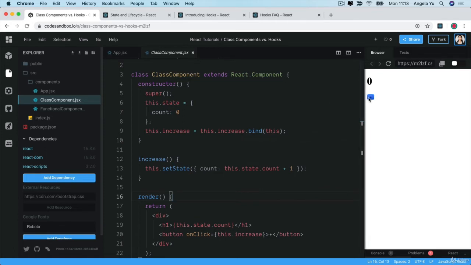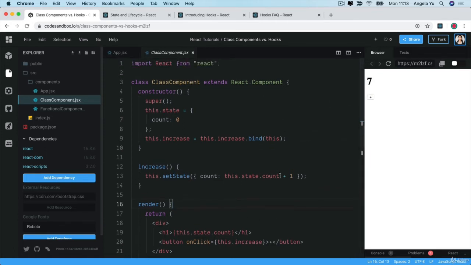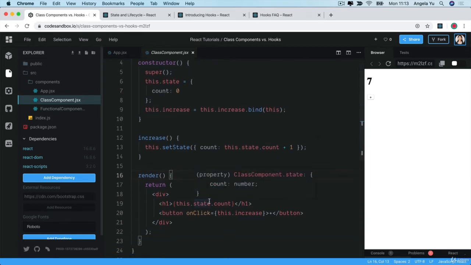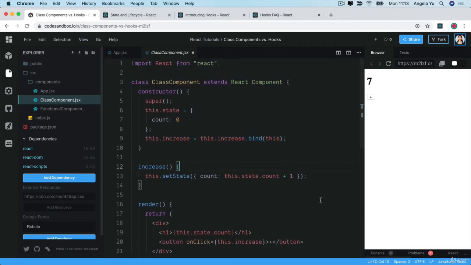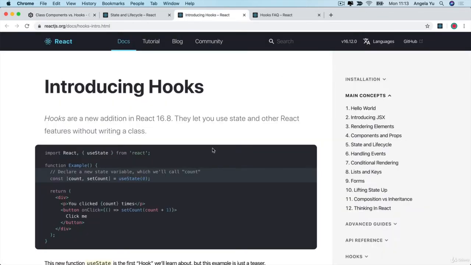Now, this works exactly the same as what we would have done using hooks, but you can see that it involves a lot more boilerplate code, and it's a little bit harder to reason about, especially when you've got this all over the place. It also requires binding, and it gets pretty complicated when you want to reuse some of your state functionality across different components. So back in 2018, the React team set about trying to solve this problem and many others, and they came up with the idea of hooks.